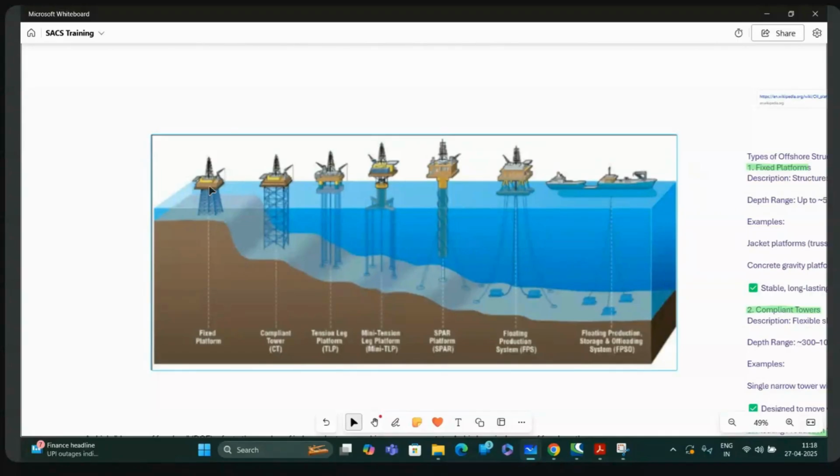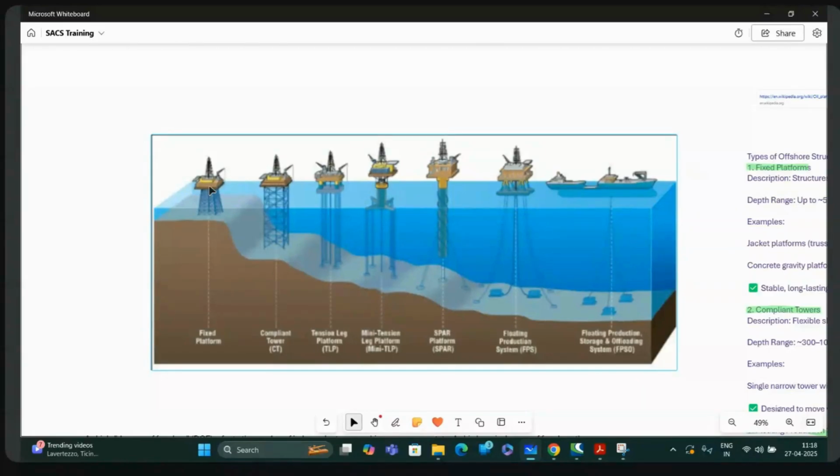Something with ANSYS is that you need to give all the properties. It takes a lot of time to analyze the structure and to give the results. But SACS uses beam element software most of the time. So we will be simplifying the model to beam elements, and it will give very quick results. Sometimes it may not even take 1 minute to give your results. Due to this advantage, we can do a lot of iterations. In a single day, you can do a lot of iterations.